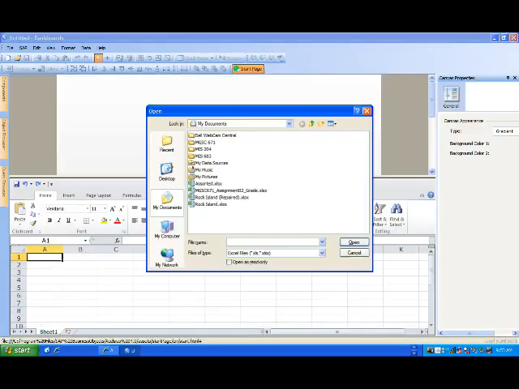And it's asked me where is your spreadsheet, and I just downloaded it to file. I'm not sure. Oh yeah, here it is.